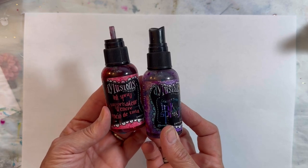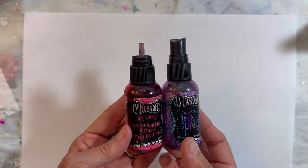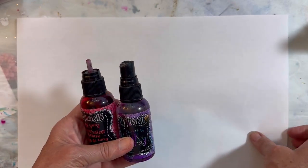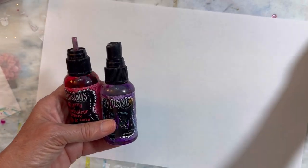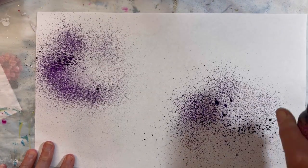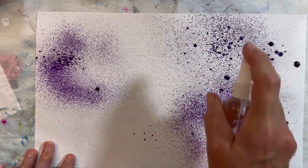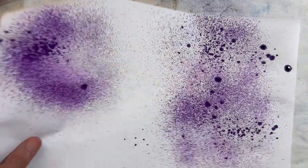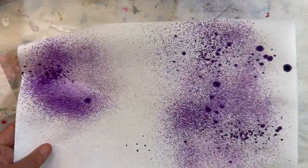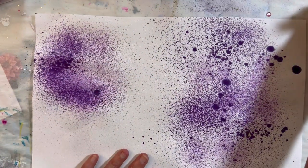I have picked two of the Dilutions brand spray inks that I want to use for my zine. So this is just, again, a simple piece of copy paper. It's the 11 by 17. And I'm just going to kind of randomly spray and then randomly spray some water to activate that ink. Since there is no gesso on it, it's not really going to run, but it will make it a little bit more like a paint.